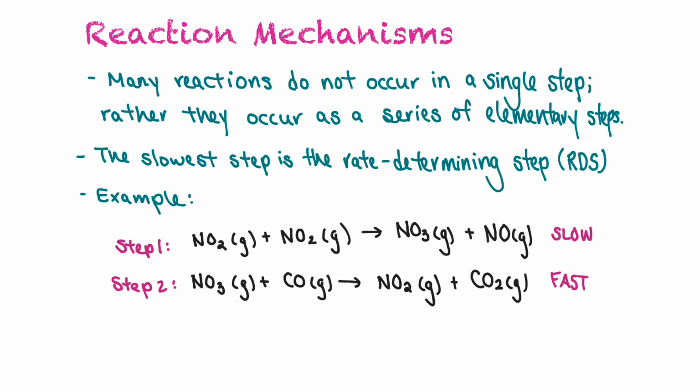And the overall reaction rate is dependent on the rate determining step, which is the step that will have the highest activation energy. So if we looked at a graph showing the reaction mechanism, the one that has the highest activation energy will be the rate determining step and the slowest step. In most of the reaction mechanisms we'll come across, the first step is usually the slowest, so the rate determining step.